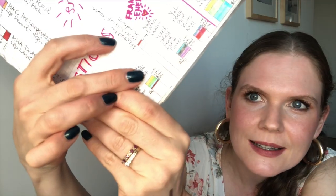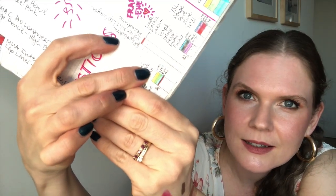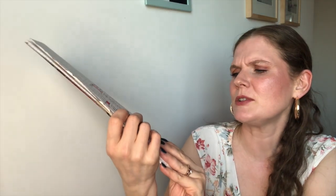Then I've got this NARS one here. I only use this every now and then. It's very pretty, but it's just not a priority right now because I've got so many lipsticks and other projects. This is in the shade Tolède Satin, and there's a teeny tiny red line there in terms of progress. I think last time I showed it to you was in February.